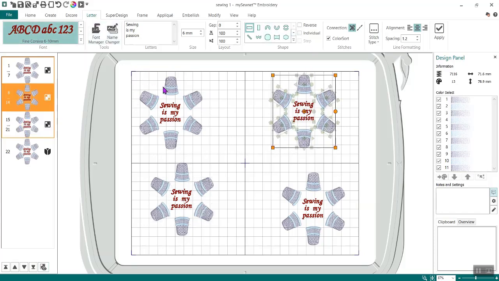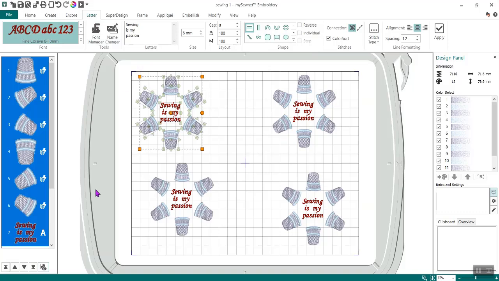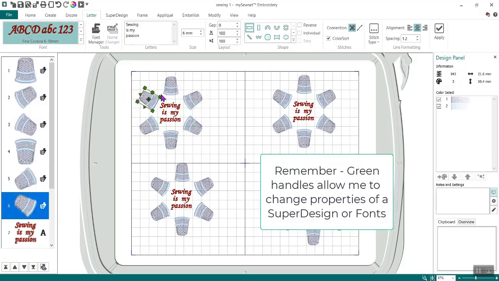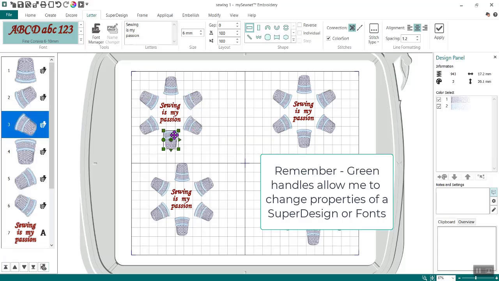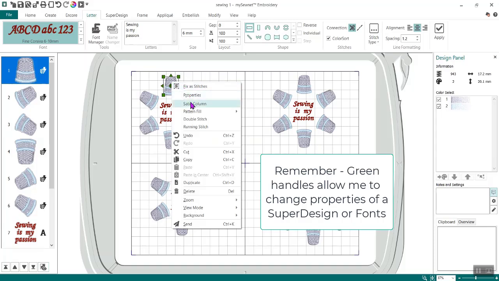So I'm going to take right mouse and do ungroup. So I have this one all as individual pieces. Remember, the orange means it's a group. So I'm just going to go through and grab each one of these. What this allows me to do is a right mouse, and I can choose all these different things to change that.